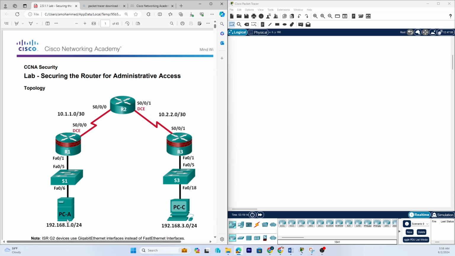And we should be able to ping from PC-A to S0/0 on router 1, and that should be it. So the goal of the static route is to help us move from PC-A and be able to ping router 2 or router 3 or PC-C. But that is beyond the scope of this particular lab.